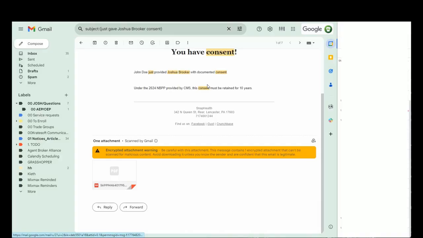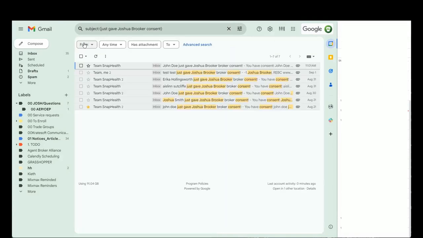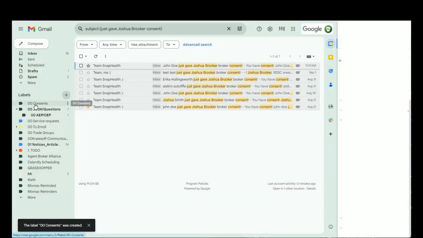And that's it. The only other thing we're looking at is if you are going to rely on your inbox and the emails to tell you that you're good to go to start helping that client. The only other suggestion we're making is that in your inbox, you create a folder and label it Consents.